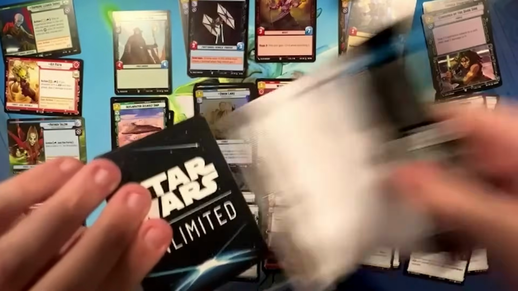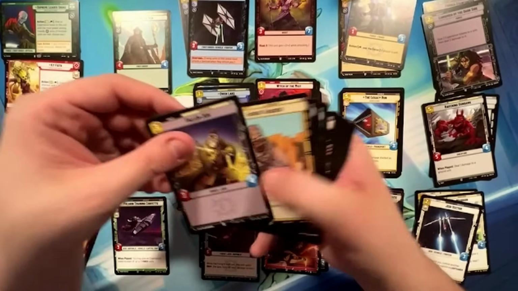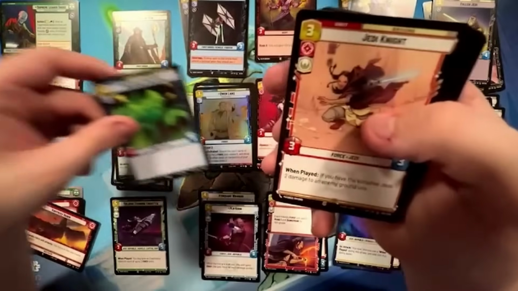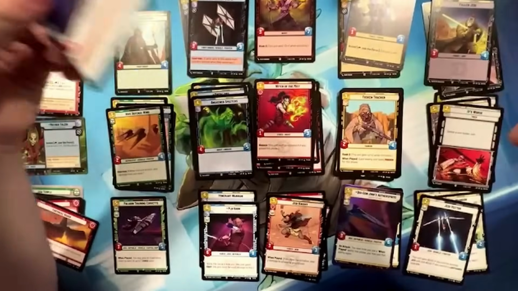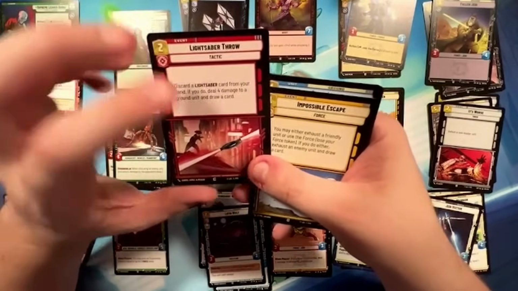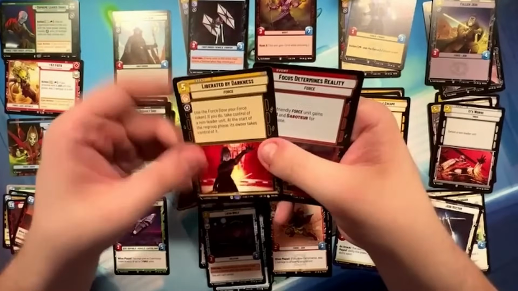Currently, the only bomb I really see is Thralls of the Coven. We got another Snoke. Fallen Jedi is probably not terrible for us. Tusken Raider's actually okay. Green. Loth Wolf could be good if you get Kanan. Red. Green. Lightsaber Throw. This is a decent removal card. We're actually kind of hoping for Shatterpoint right now.